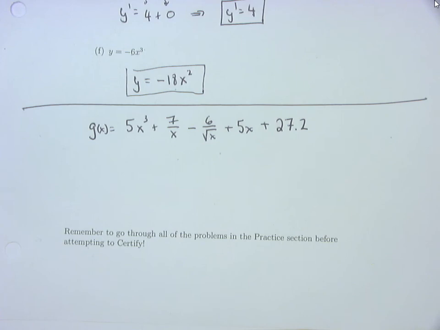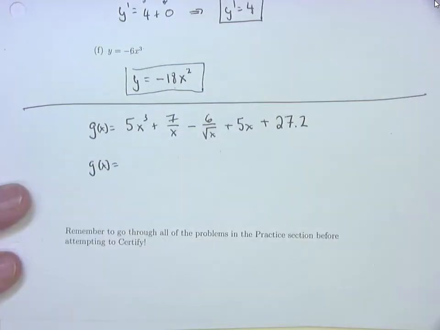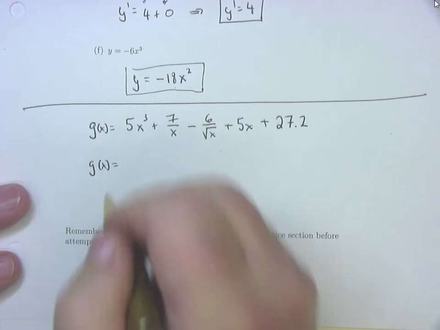What's the first thing I'm going to do? All right, you guys are going to quote me after a while. First thing you do before you take a derivative, clean it up. Get it to a form where all we have are formulas for constants by themselves, a constant times x, and x raised to a power. So I don't like stuff on the bottom, I don't like radicals, and so forth. So first thing, I'm going to clean this up. So g of x, labeling is everything. This is still the same function, I'm just cleaning it up.